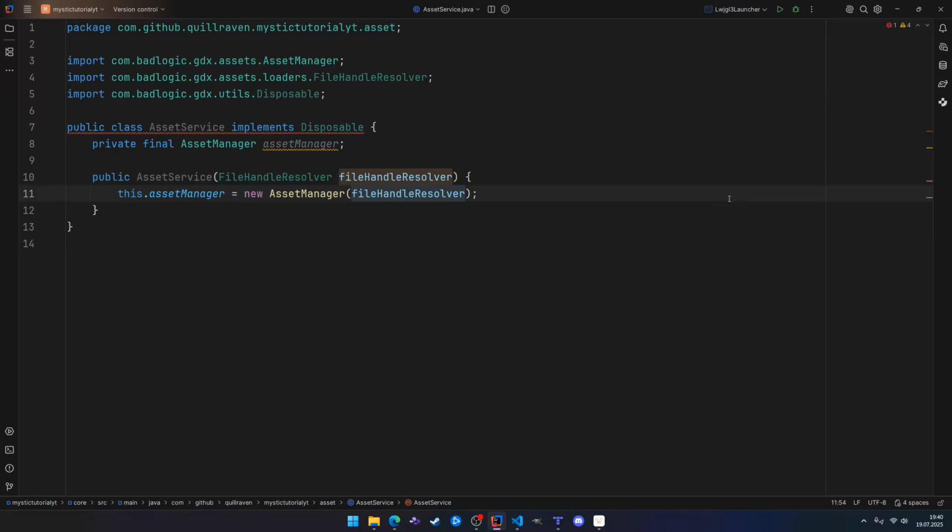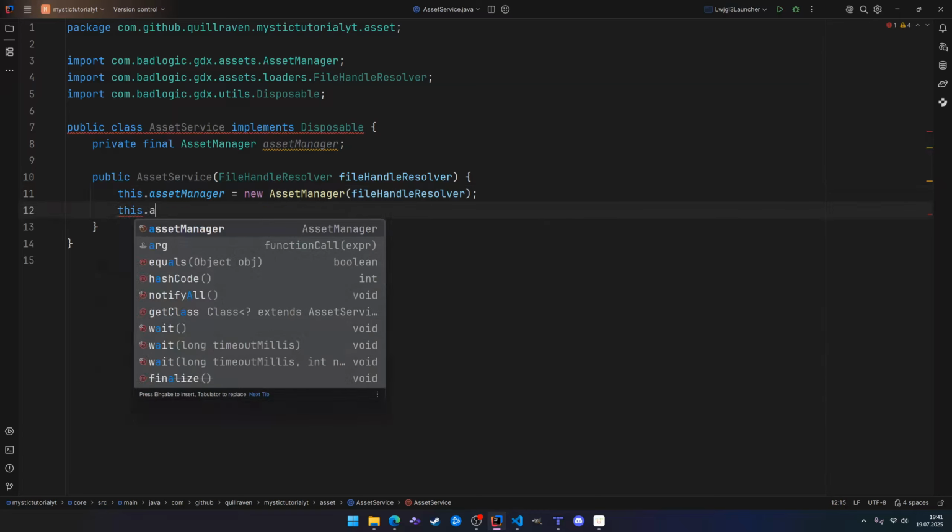There is, I think, a local file handle resolver which looks up assets relative to the root of the project. Then there is an absolute file handle resolver where you need to pass in the entire path. Then there is, I think, a class loader file handle resolver, and things like that. Yeah, we will see what we pass here when we create the instance in the game class.